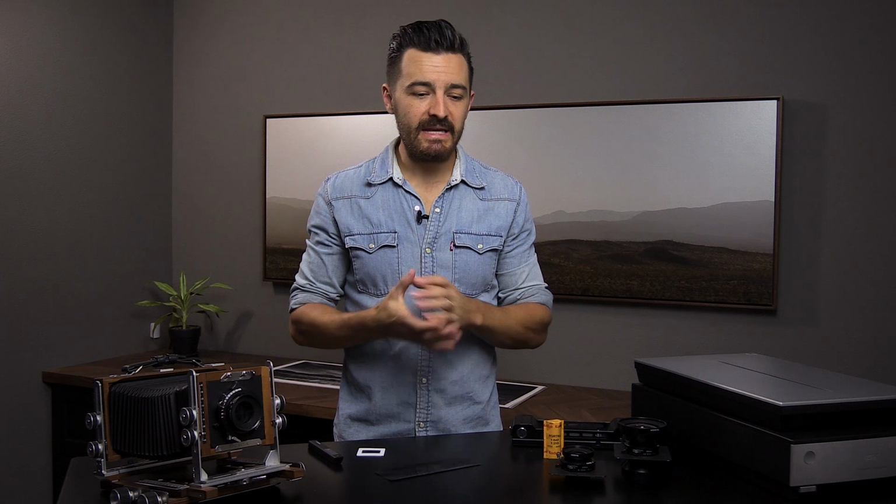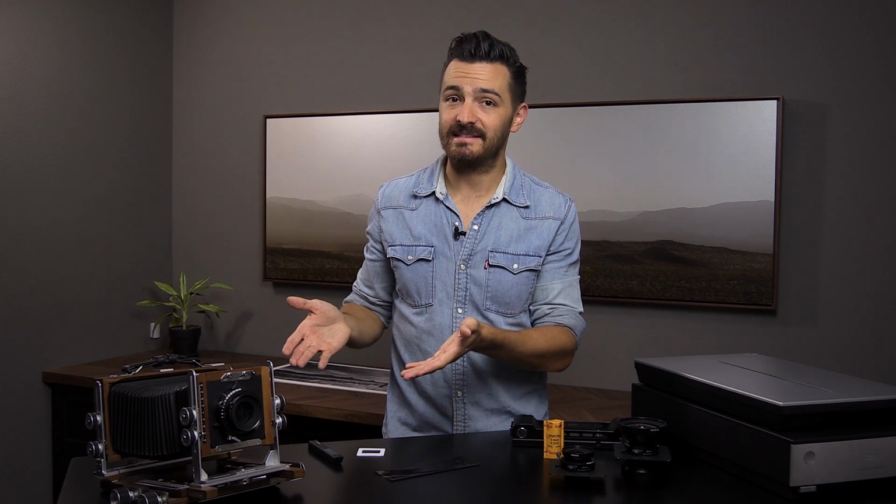That means it's not easy to travel with, and I would say my biggest lament with 6x17 photography, as much as I love it for all of its other good qualities, is I really have only ever shot 6x17 in areas that I can drive to. Air travel with this camera is a pain in the ass, so I don't know that I'm ever gonna photograph Hawaii on 6x17. Now don't get me wrong, it's totally possible.